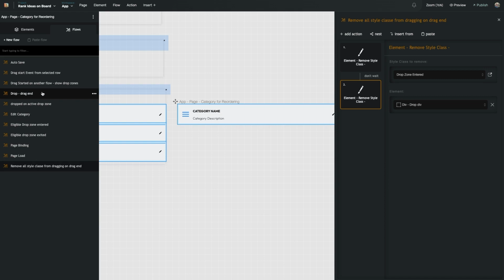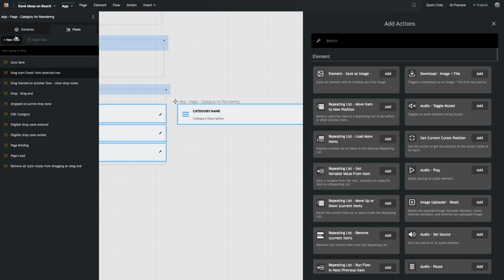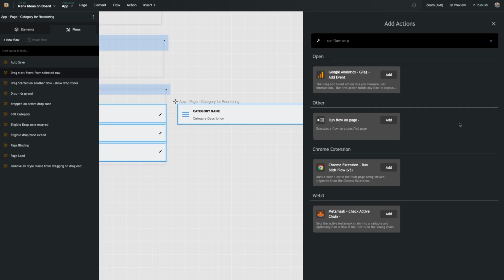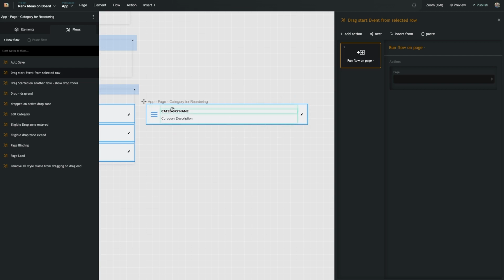And so on drag start event from selected row, we're going to run a flow on page. This is where it's going to get interesting. I want to run a flow on every other instance of this page, but not this one, because this is the one I'm dragging when I start this.